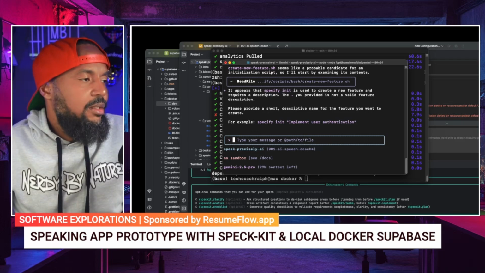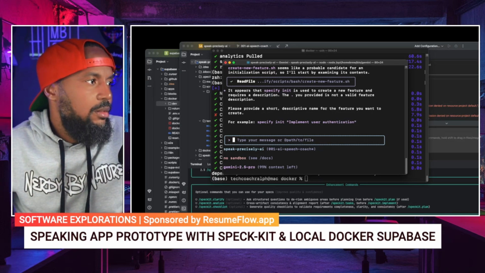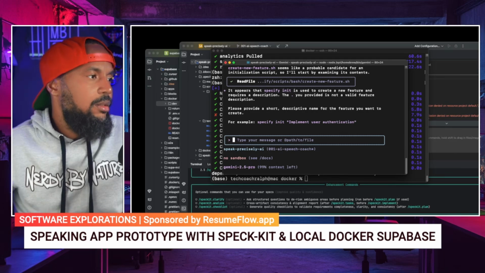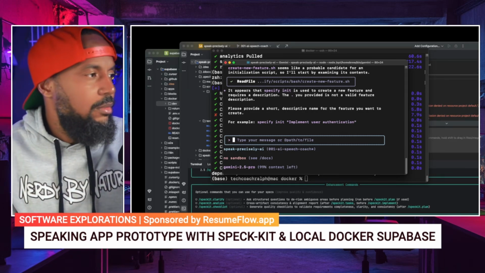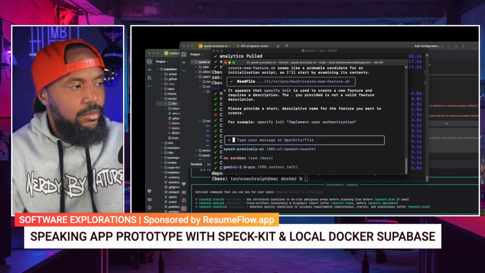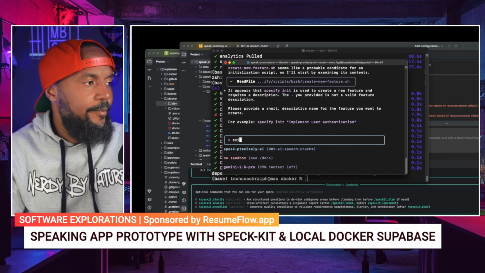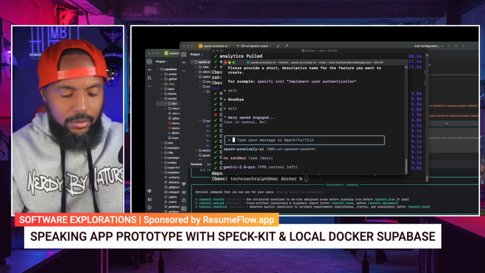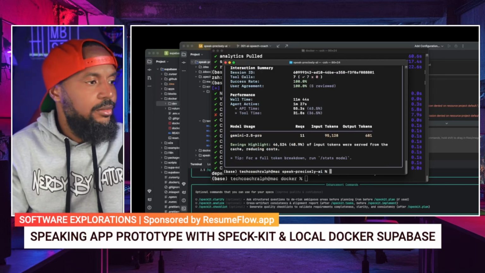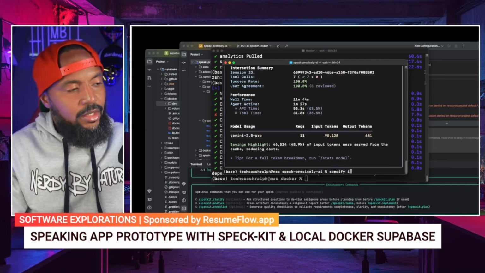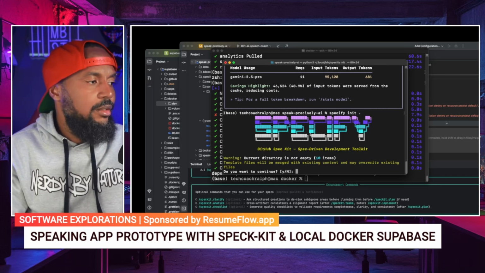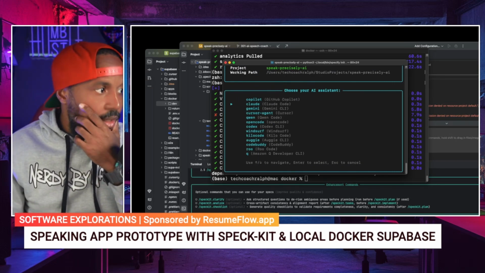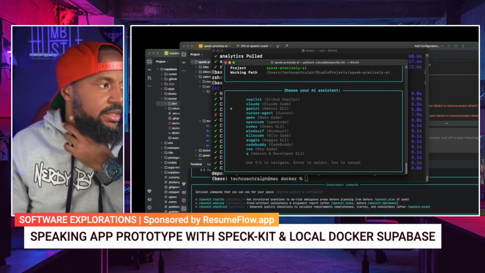Specify implement user authentication. Why didn't that work? So all right, if we do specify init dot over here, yes. And if we revert to, let's say Gemini CLI for now.